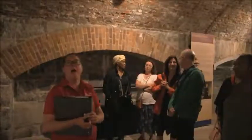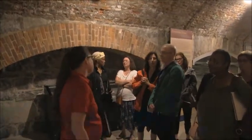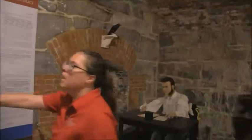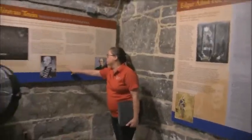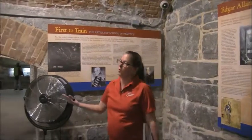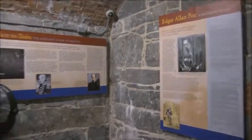All right, so after Poe was here, the first mission of Fort Monroe was for artillery school. And we have Abraham Eustis. He was commandant, I think, here, and well, Fenwick was originally the first commandant, but Eustis was here too, and of course Fort Eustis is named after him as well. So that was the focus of Fort Monroe, artillery school, up until the Civil War.